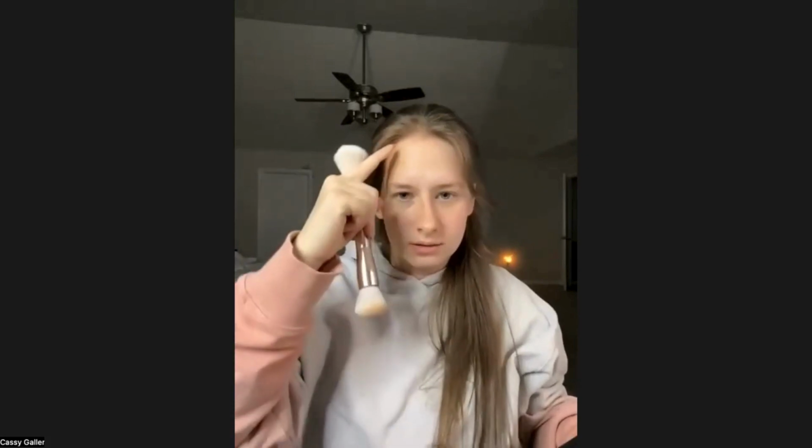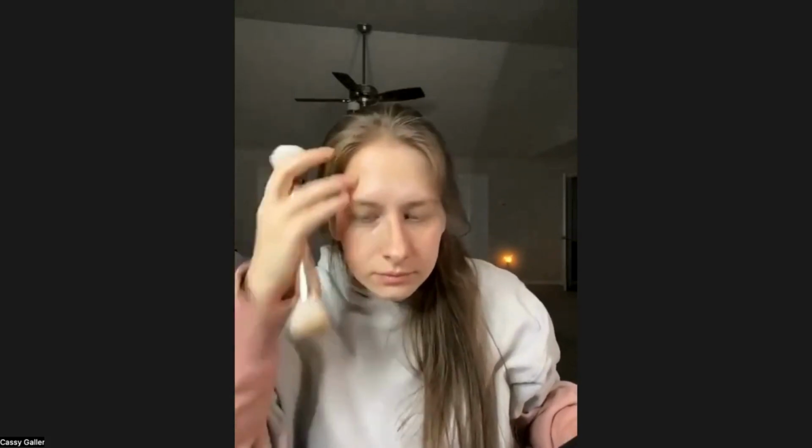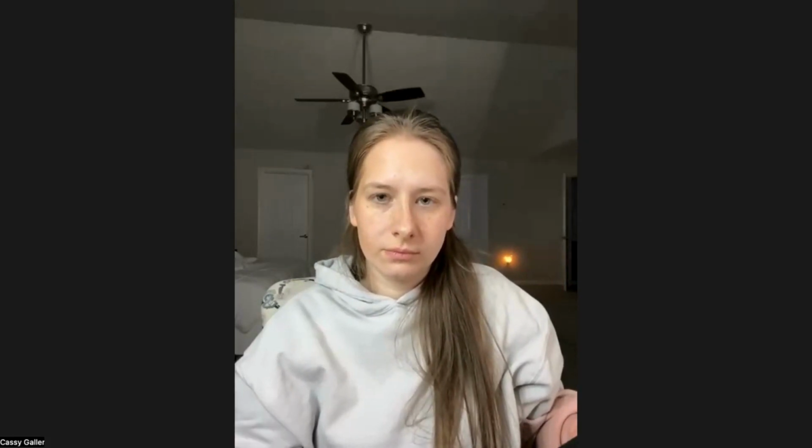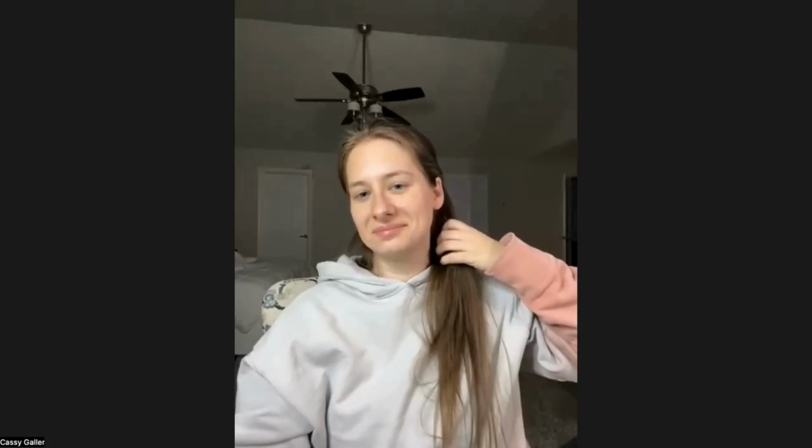I feel like it looks way darker on camera than it does in my mirror. In my mirror you can't really tell that I have any, but in the camera you can see it a lot more defined. It looks good from here, but the cameras aren't the best. Whenever you're blending, you don't want to over blend. Sometimes we get mud on our face, and a lot of my customers put it on and say it's too much, and then they blend it all away and it's gone.